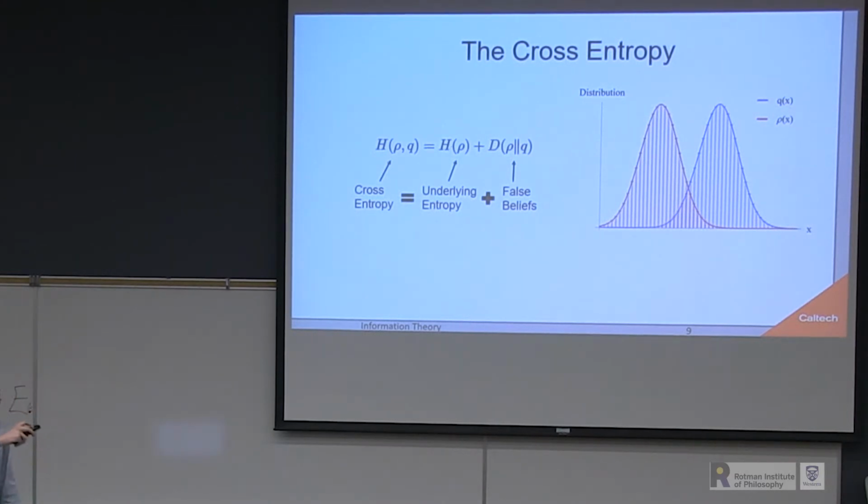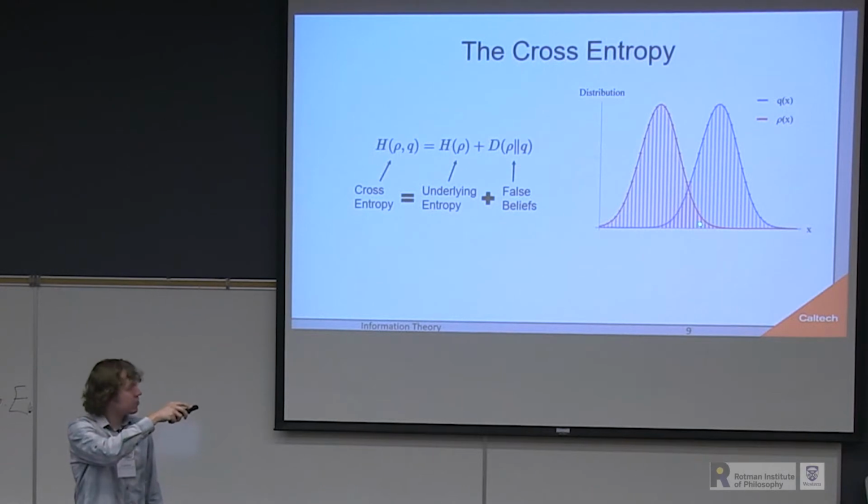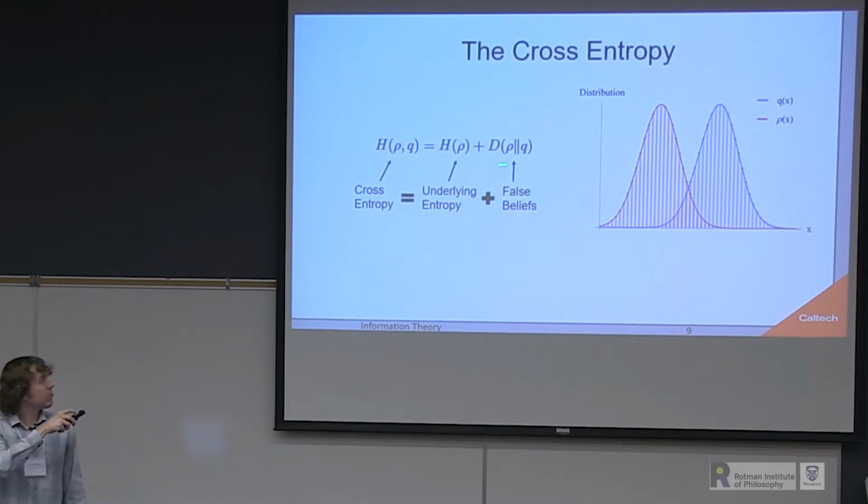So really what we're saying with the cross entropy is there is some underlying uncertainty, this red distribution, I can't get rid of. There's some entropy associated with that. But because I don't know that this is the distribution I'm supposed to be using and I'm using the blue, there's an additional cost I have to pay for using that wrong distribution. That's the relative entropy. There are much more information-theoretic interpretations of these relations to optimal coding, but for today, that's more than enough for what we're going to need.